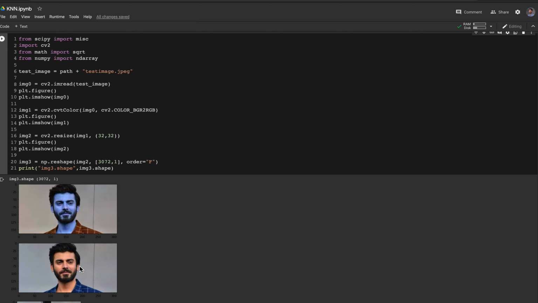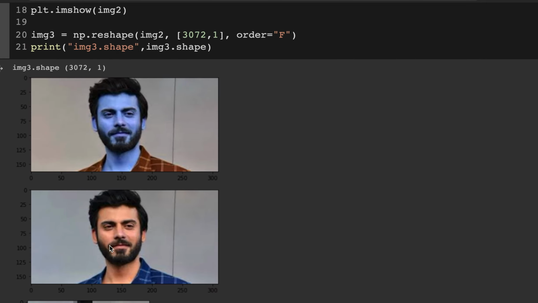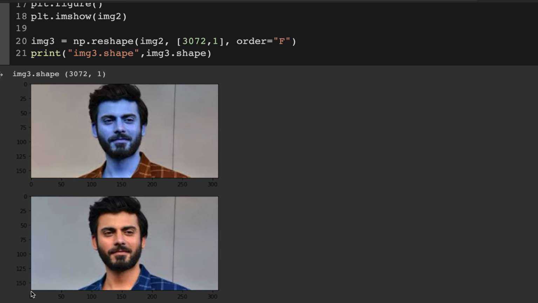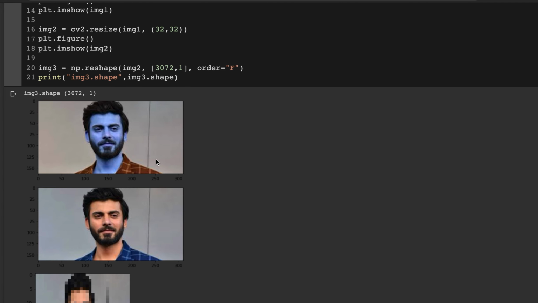We want to find the closest image in our data set to this image. So what we want to do first is notice the size of this image. It's about 170, 180 by 310, 320. So that's a big image.